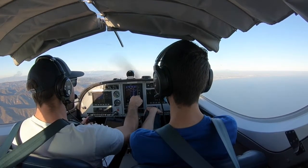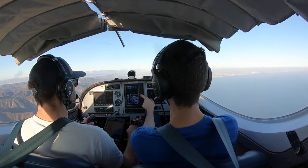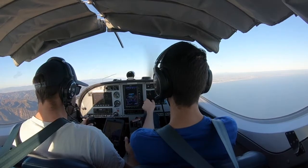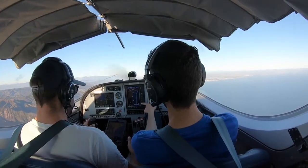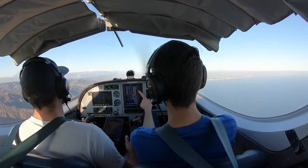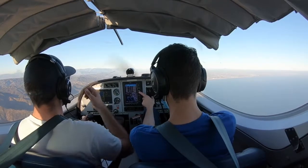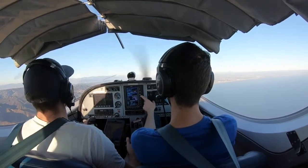Trying to get rid of the flight plan? You have to push flight plan and then clear and then delete. If you just want to set a new direct to, you can just do the whole thing again. Okay. And then it'll just redo it. Is this plane 31,000 feet above us? Yeah. Oh, I see him. Wow.